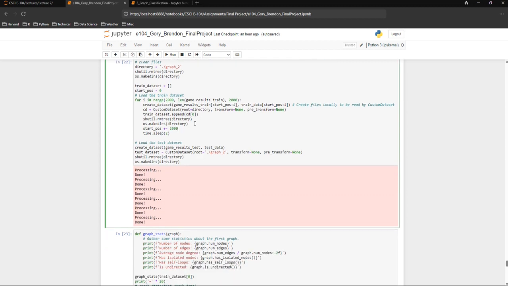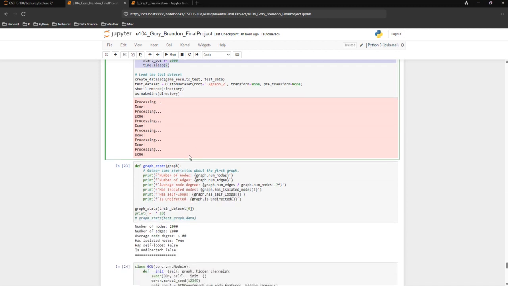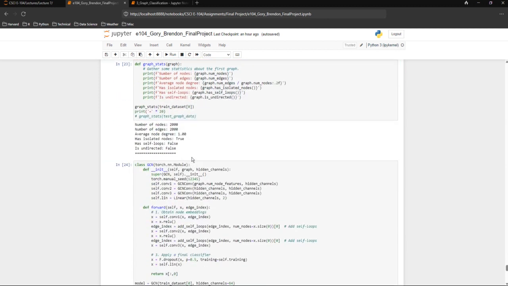So we're just creating a list of this custom data set, and by setting the index of 0, it means that we're pulling the graph from the custom data set, which is part of the object. And then the test data set, we could just have one of them. We didn't need that to alternate. What was most important is that we were alternating the train data set.